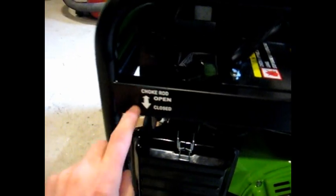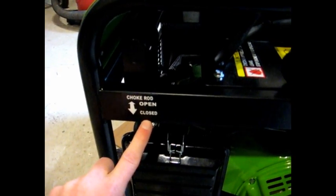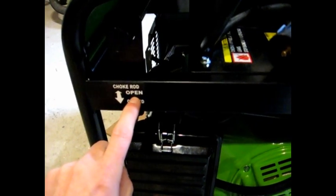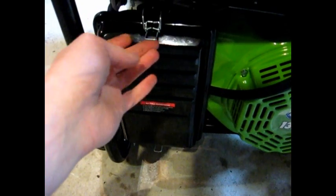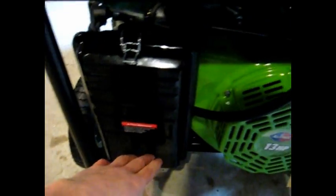Crawl over this way. We have the choke lever right here, and it says open and close. Unfortunately, in all the writing it says start and run. So I'm thinking that the open is for start and the closed is for run. And that's a push in for open, pull out for closed. This here is the air cleaner. It's just kept in place by a couple of little flip connectors there, one on top and one on bottom.